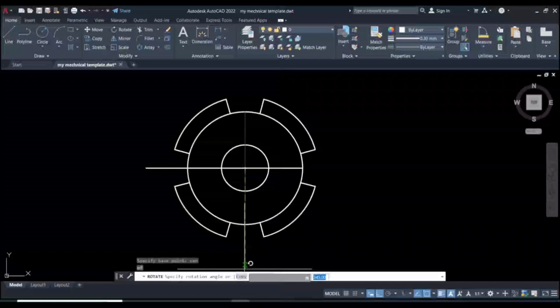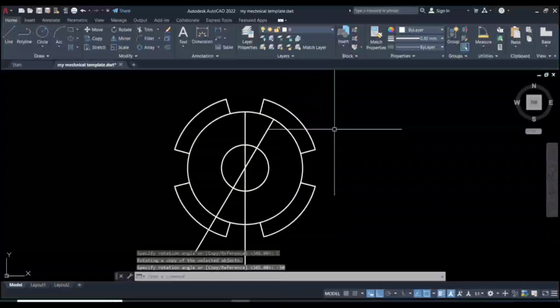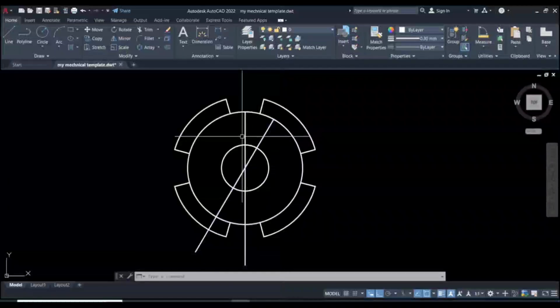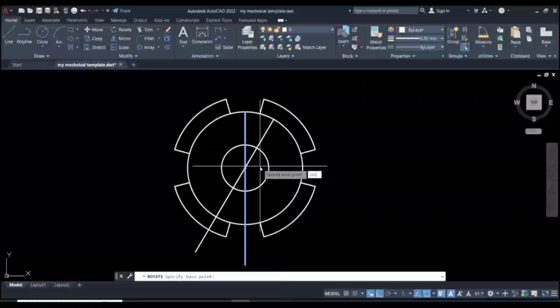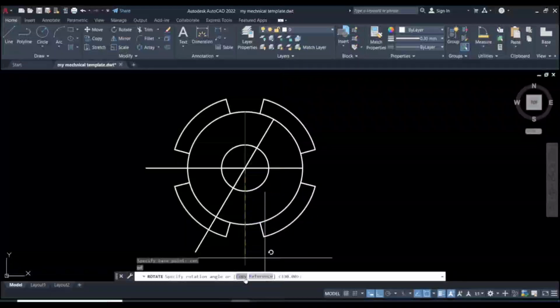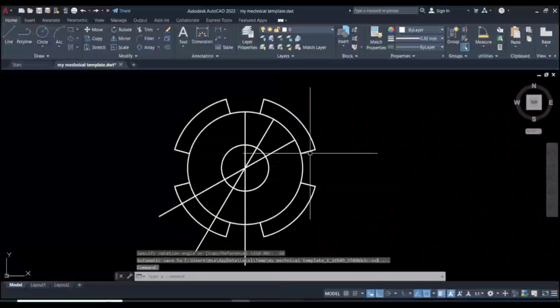Now I will click on copy. Now I have to give the angle. I want to go in the clockwise direction, so I will give -30, enter. Now you can see it is rotated in the clockwise direction by 30 degrees. Similarly, I will select this line and rotate. Now I will use the center option, CEN, enter, and click on this circle, so it will take the center point. Now again I will click on copy and give -60, enter. So now it is here.